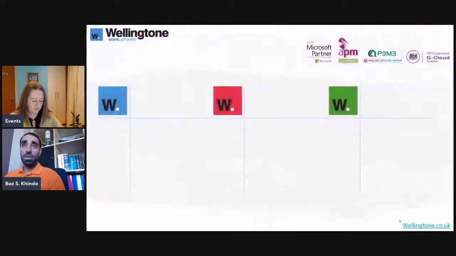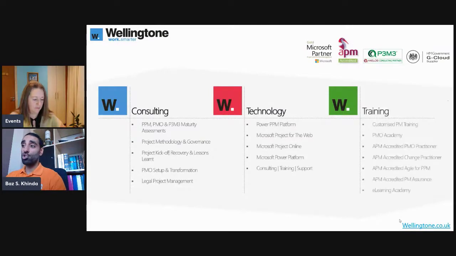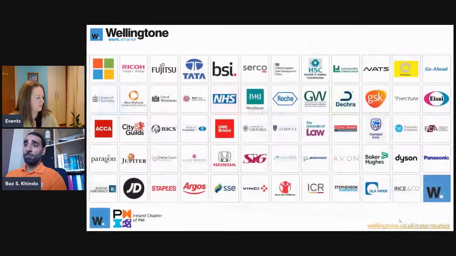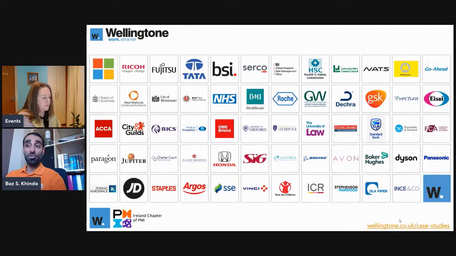So that's us. And we offer a wide variety of services that span consulting, technology, and training, with a real focus on project and work management. You can find out more about us by going to wellington.co.uk. And there you can read more about our technology services, the APM accredited services that we provide. We also conduct a wide range of P3M3 maturity assessment exercises as well. So please do go and check those out. In terms of clients, we've worked with a really eclectic mix of organizations over the last 20 or so years.